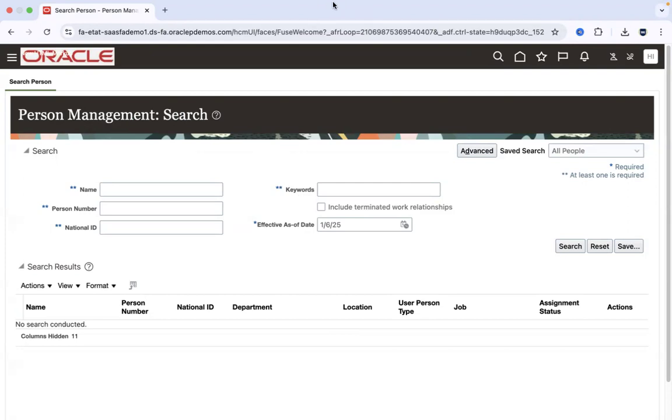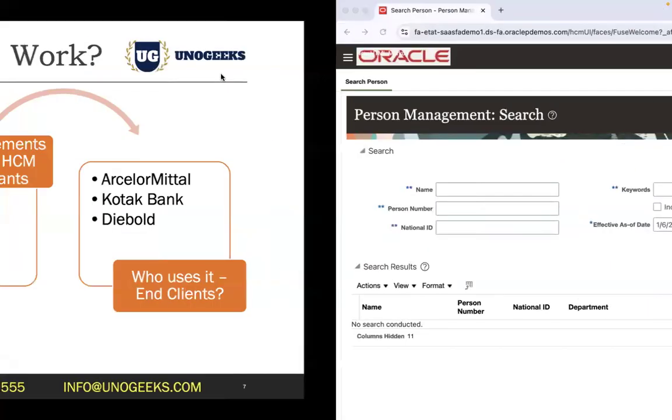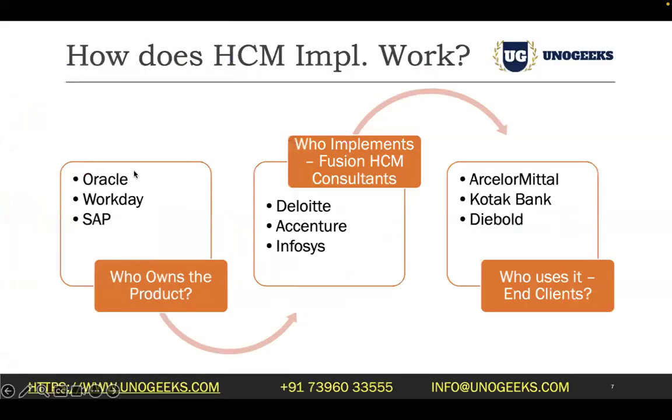So who is going to do that? When Oracle gives this product, automatically Kotak Mahindra employees will not be loaded into this application, right? So that would be taken care of by HCM technical consultants. So the first step that we have seen, like defining a legal employer or doing the setups or configuration in the application, would be done by functional consultants. Doing the data upload, building the reports, and so on would be done by technical consultants. So end clients, before they can use Oracle Fusion HCM cloud application, would definitely need an implementation partner.